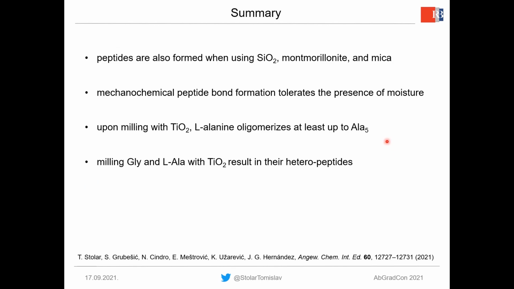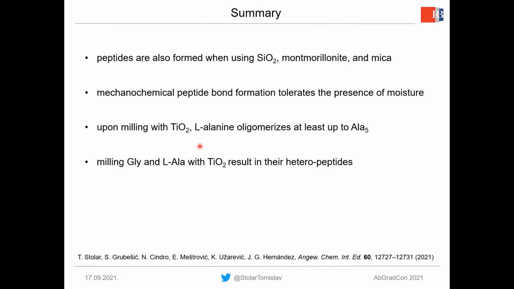To summarize our key results, we have successfully formed peptides when also using different mineral surfaces, such as silicon dioxide, montmorillonite, and mica. Mechanochemical peptide bond formation tolerates the presence of moisture, as verified by performing liquid-assisted grinding experiments where we added small amounts of water. This was to show the robustness of the mechanochemical route that does not require glove box conditions that were certainly not available in an earlier scenario.